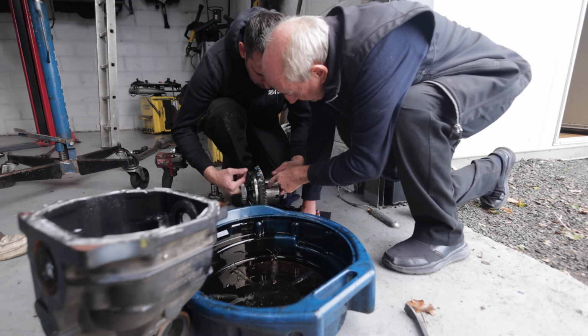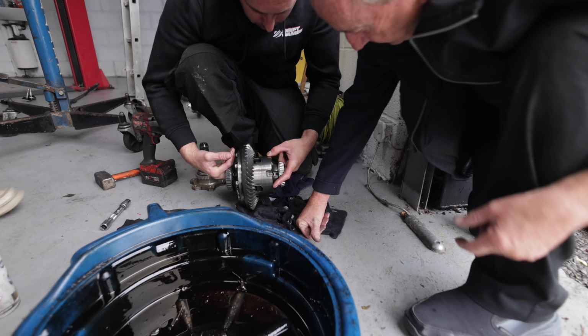There's nothing there to weld. That's enough.